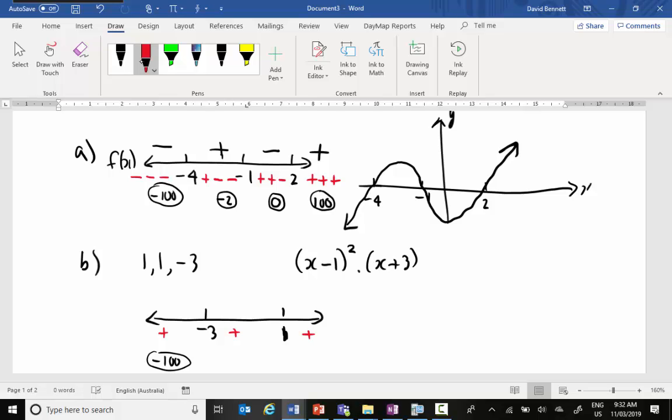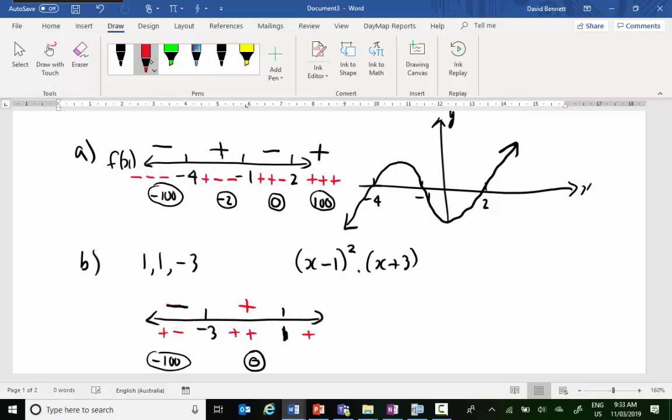It's going to be positive, that term. So now I have to think of, if I put a negative in there, it's going to become negative. So that's actually going to be a negative value there. Right? If I put a value between -3 and 1, I'm going to think of 0. Put 0 in there, it's going to be positive for this term.